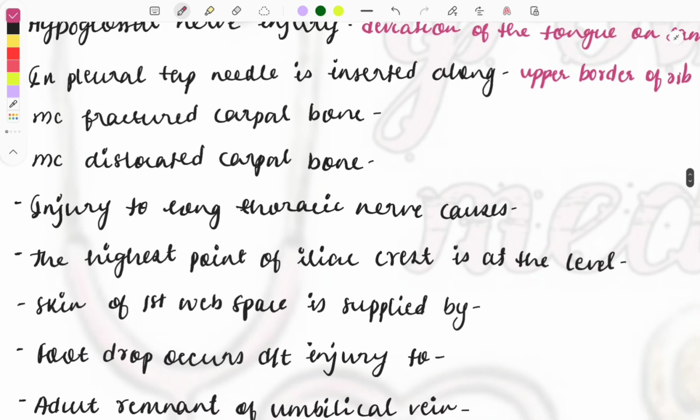Then moving on, the most commonly fractured carpal bone is the scaphoid. Okay, scaphoid is the most common carpal bone to be fractured, and they can ask the question in a different pattern, like the most common bone fractured around the anatomical snuffbox. So there's injury to the anatomical snuffbox, which carpal bone is damaged? So it is associated with anatomical snuffbox injury also. So do remember this one as well. Then the carpal bone to be dislocated most commonly is the lunate. Lunate dislocation and scaphoid fracture.